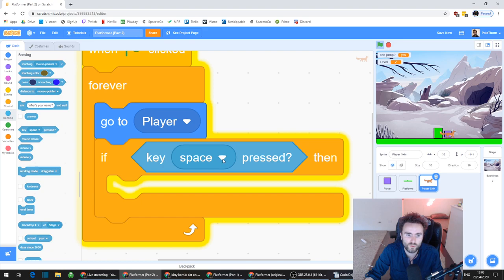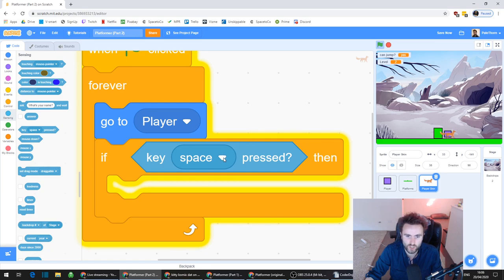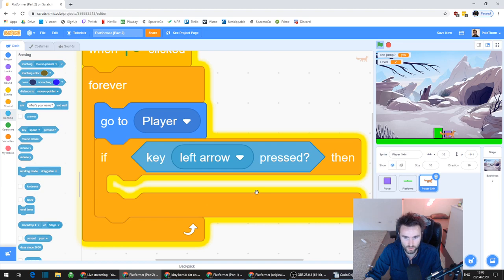So what we need to do then is we need to go to... We need to change where it says key space pressed to left arrow pressed.